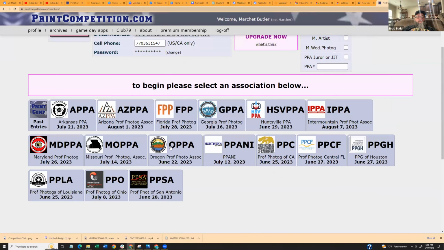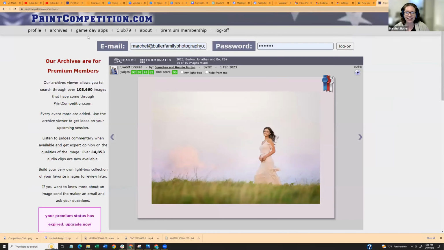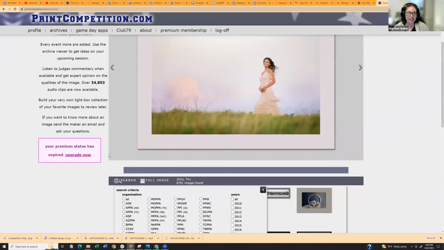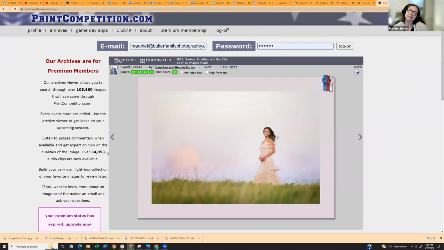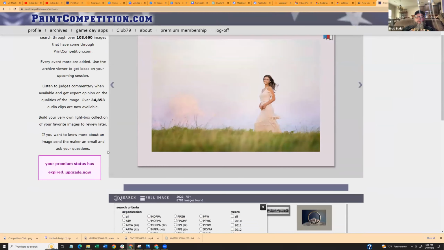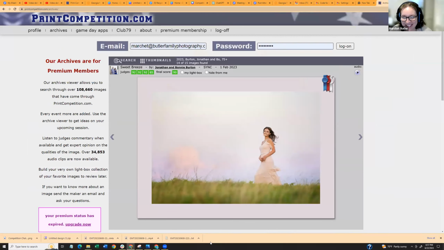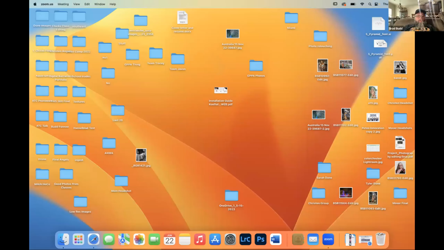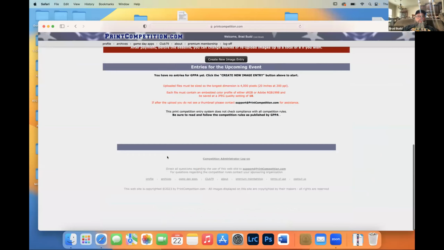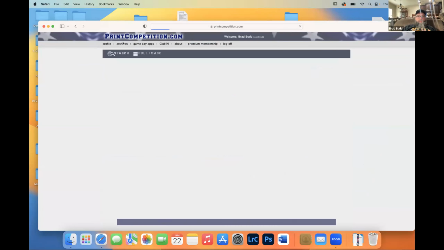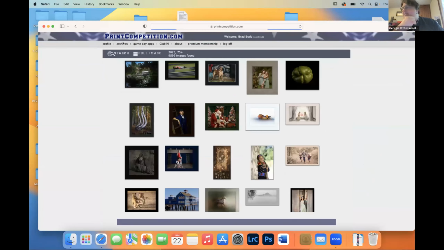So it should be under archives. Look at that. This is so cool. I'm learning something new. Oh, I'm not premium. Oh, okay. Let me share my screen. I'll go to it. All right. Let me see. Can you share your screen? Let me double check. Yep. You should be able to share. All right. Awesome. Let's go to here. Let's go back up here. A lot of stuff on archives. Go to your desktop. Yep, I got tons. So we're going to search.